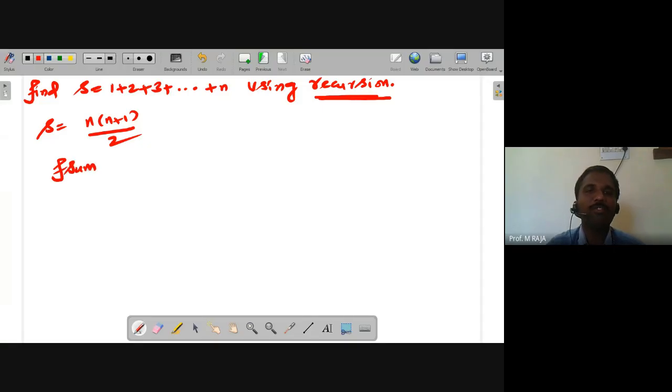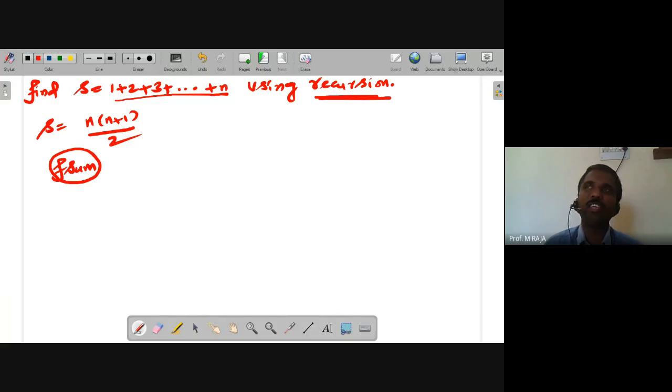Assuming that f sum, this is the name of the function, finds the evaluation of 1 plus 2 plus 3 plus etc. n. That is the purpose of the function, to find the value of s. Clearly, when we call a function f sum, we are expecting the final value of s to be returned to the calling place.